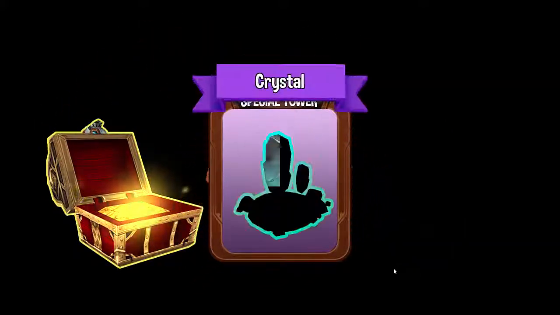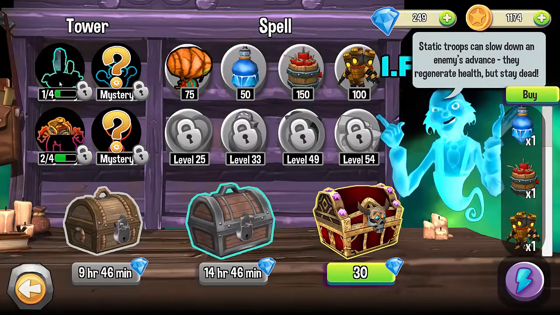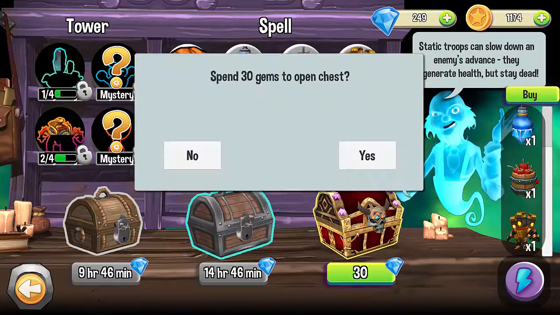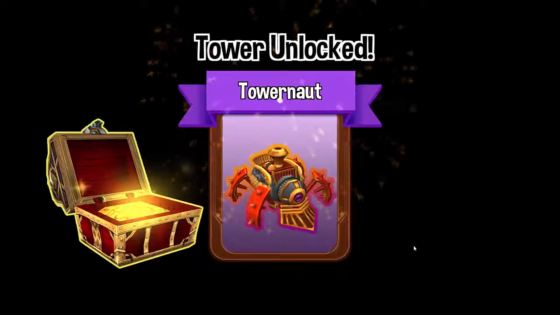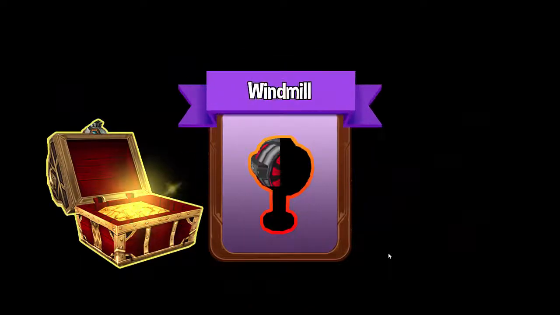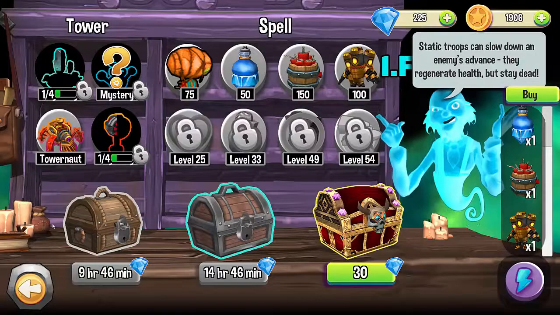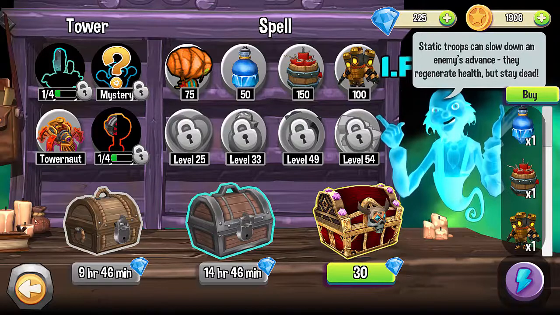So these are special towers that have special usages, and now you can see that as you unlock them, they're getting closer and closer to being revealed. So if we buy enough golden chests, you can see that once we acquire a full special tower, there we go. This one's called the Tower Knot, and it is a special tower unlocked, and it's kind of the way we monetize the game, because people come in here and want to buy this thing, and then they got to buy more gems. But you don't need them.